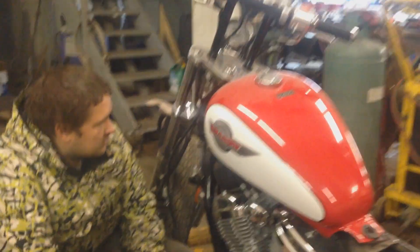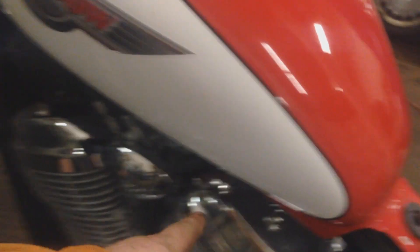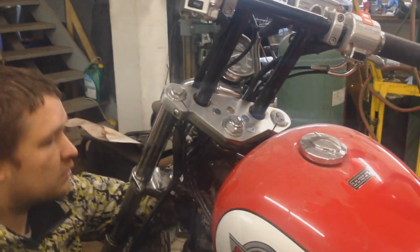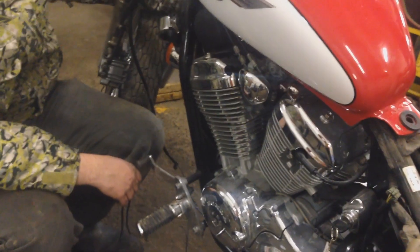So far we've got the back chopped off — you can see Alex is taking apart the front. The only thing left is to get the screwdriver in there to pull the choke piece out and then the tank will come off. Everything that's chrome that can be powder coated black will be — kickstand, this cover. I think I'm going to leave the motor chrome, or maybe just do the top of the heads, the covers.